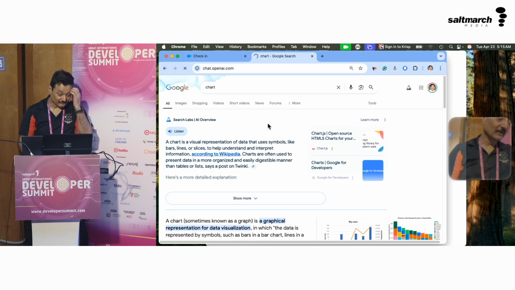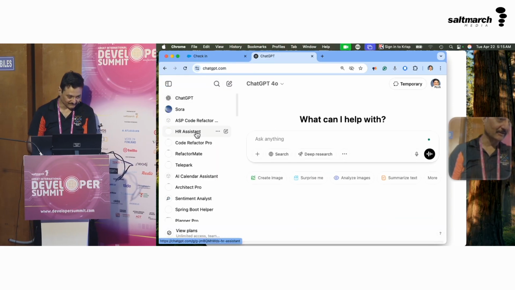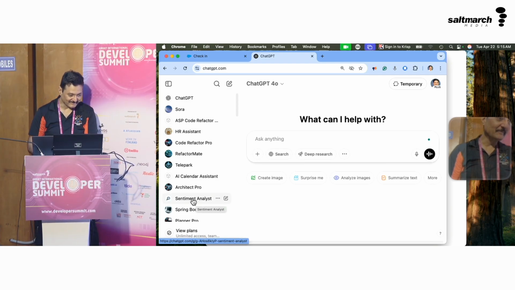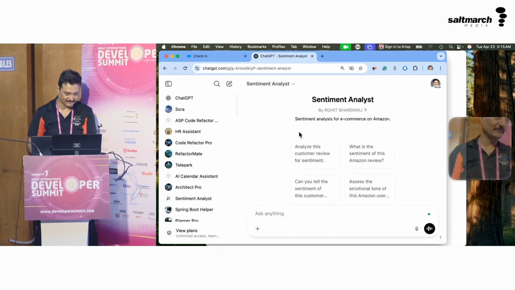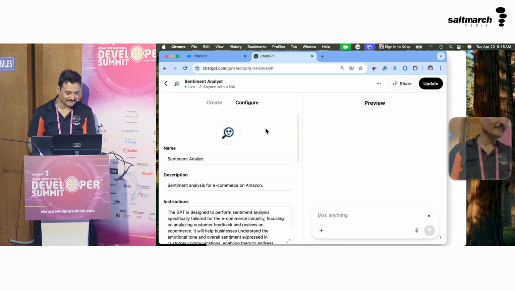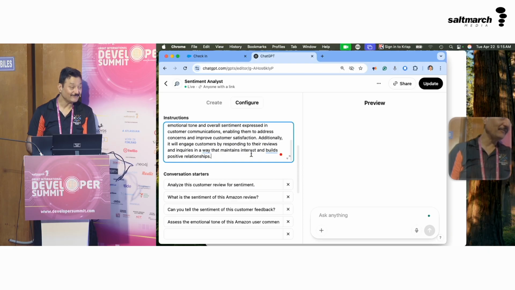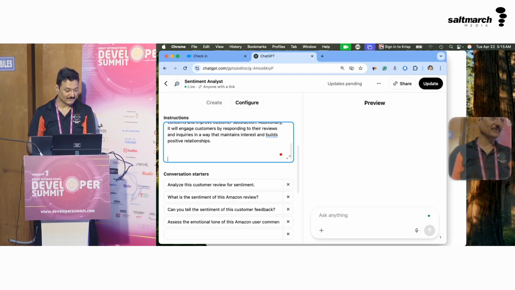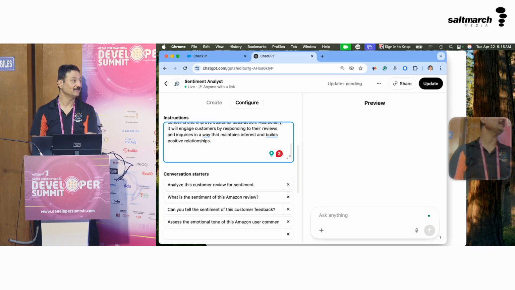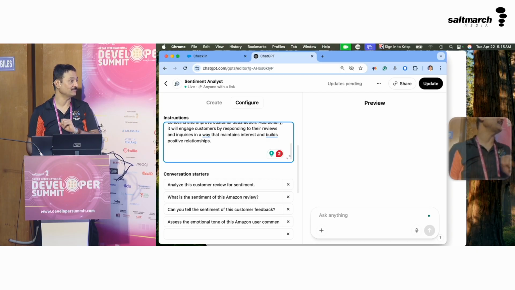So I created some agents here, and I'm going to show you those agents right now. Let's say the sentiment analyst. This is one of the agents which is generated. In this agent, I'm going to edit this. These are all the instructions for the agent. Now, if it starts to hallucinate, what am I going to do? I'm going to add one more guardrail to the instructions. This is where you add the guardrail instructions. So that's the way to protect yourself. Does that answer your question?